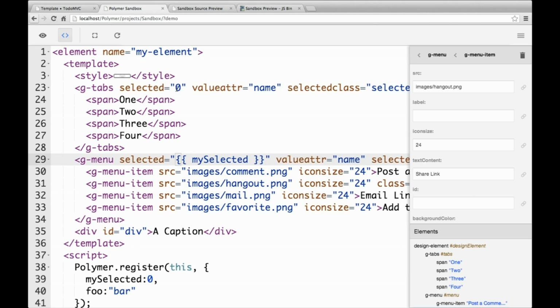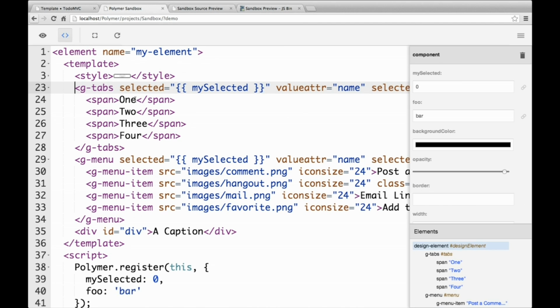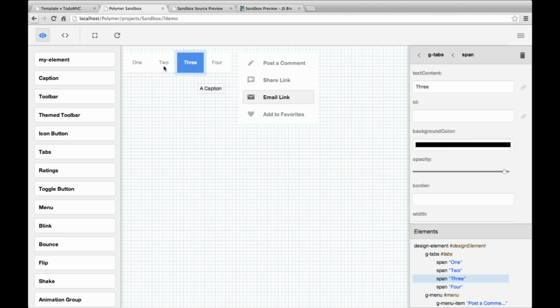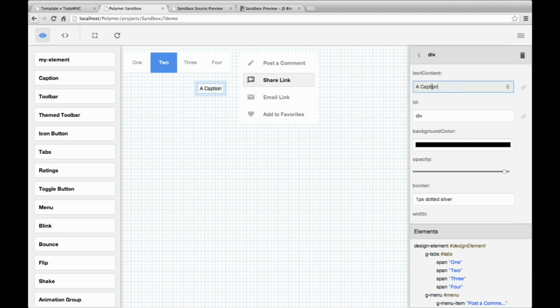So with this menu, the way that you specify which one's selected is, again, with an attribute, just like any other element. So now the tabs and the menu, in this case, both have a selected attribute. That's not at all required. It's because they both have the concept of what's selected in the selected index. So if I come back to the code now, except for that one. There we go, just had to clear the CSS. You can see them connected together. And you can actually do this right in the tool as well. So instead of just a caption, I can click this little link and put in the same thing. And now they're all tied together.